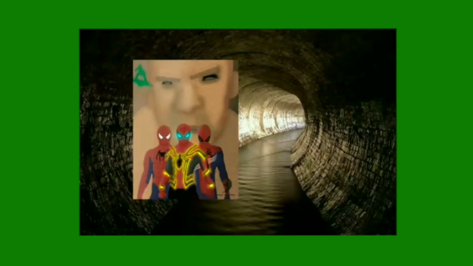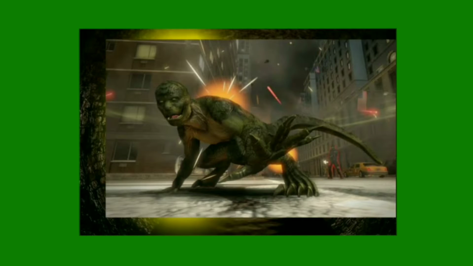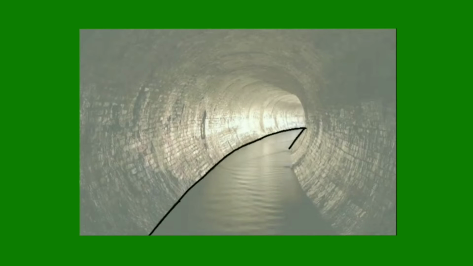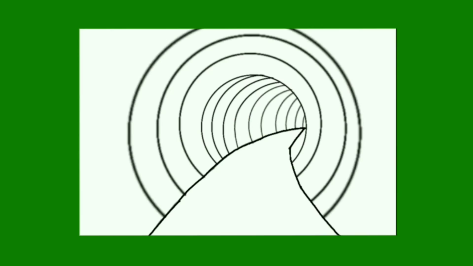For the background of the second artwork, I took a stock photo of a tunnel in the sewers. I also took the previous artwork, turned it into an oval, and made its rim glow. This will now be the portal that connects the 2 artworks together. Next, I took a photo of the lizard, flipped it upside down, and erased the rest of the photo. I then traced the pathway and added circles for the tunnel itself, filled everything with color, and finally added an effect to make it look better.